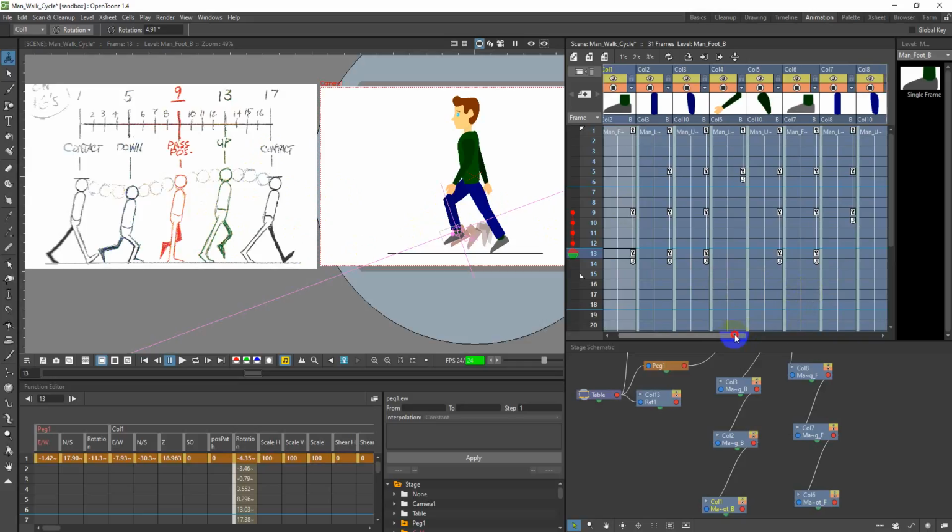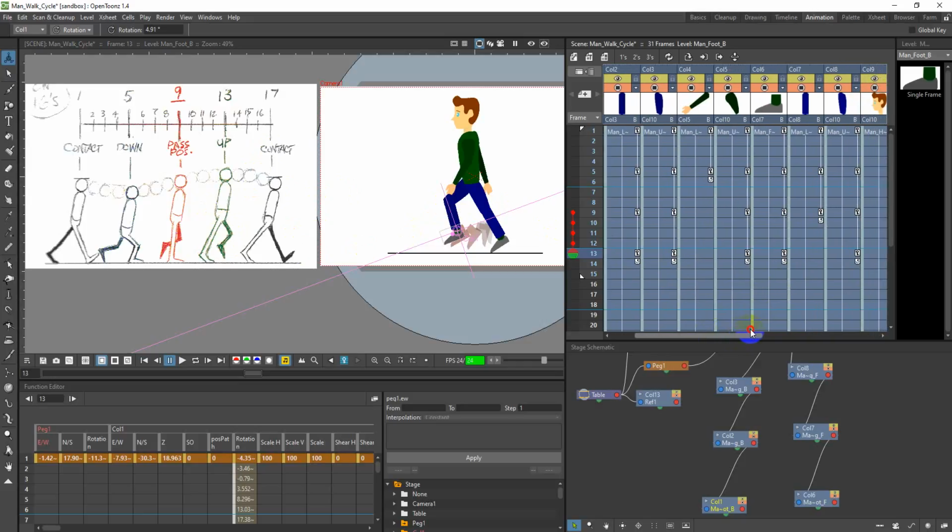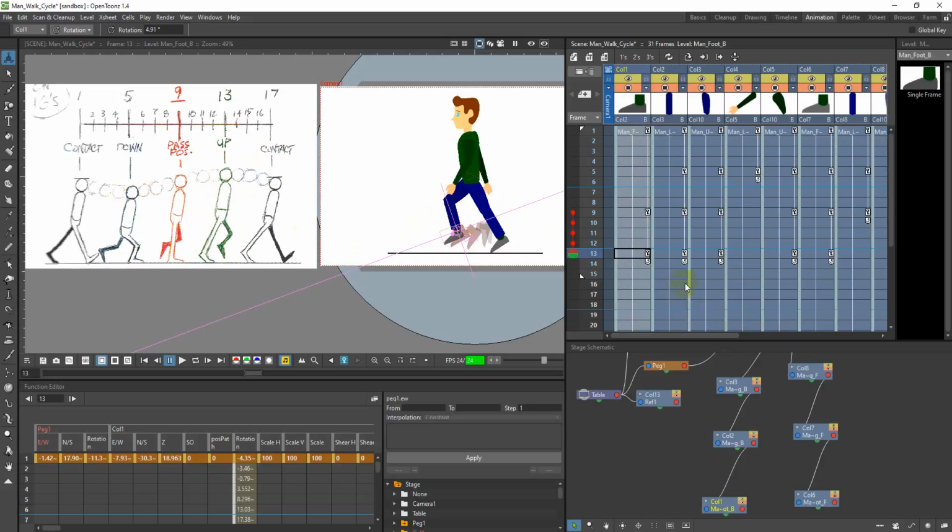So, come to frame 17. Let's start this time around. Like I said before, we'll move the torso at the end. So this time around, I will start with the leg. Make sure I'm on frame 17. Apologies. I'm going to extend this leg fully out. Sorry, I don't want to go that way. I want to extend that fully out. That's cool. Let's give the flick to the ankle a little bit.